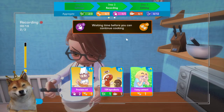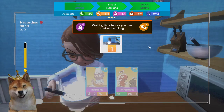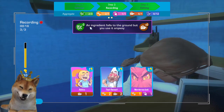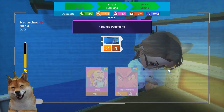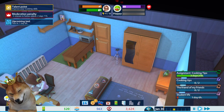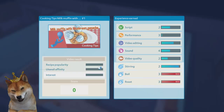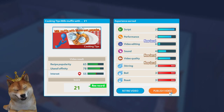So yeah, waiting time before you send Cindy to cook. Let's do a friendly comment, because well, why not? Not only are we cookers, but we are a comedian. Oh god. Fat flavor. Disgusting. Okay. So I don't even know what the emoji means, but hey, that's fine. Okay. Yeah. Okay, so I think that this is a good video.